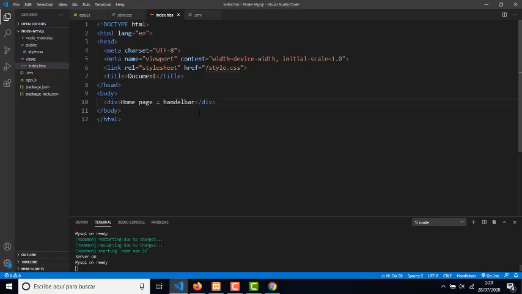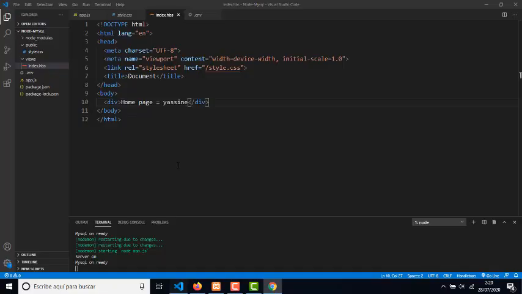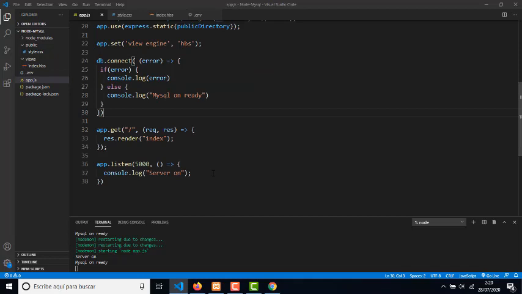I'm going to change the name to make sure it's working. I'm going to put my name, Yasin. I save it, and here we go. It's working. My index file is working, so it's rendering inside my app.